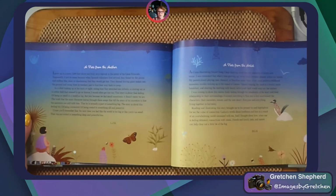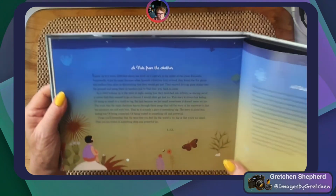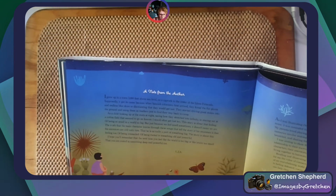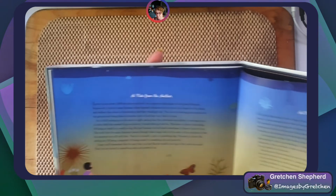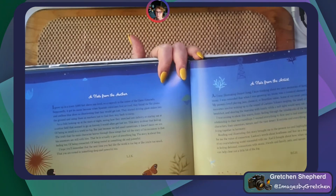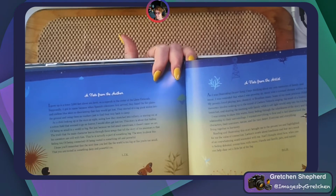And a note from the author. She says, I can read it. I grew up in a town 3,000 feet above sea level. Let me pull this back up here where I can see it better. Hang on. There. I have to pull it up here where I can see it.